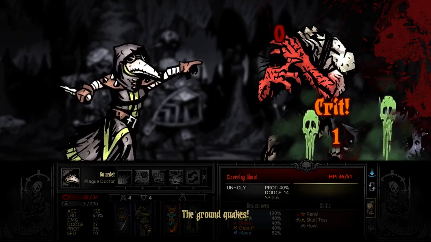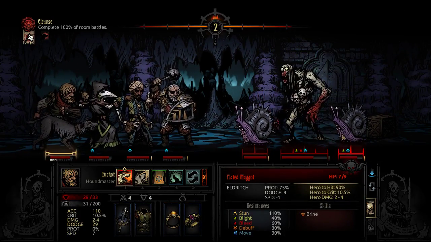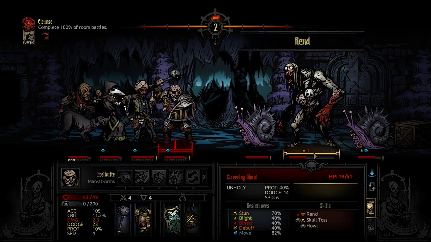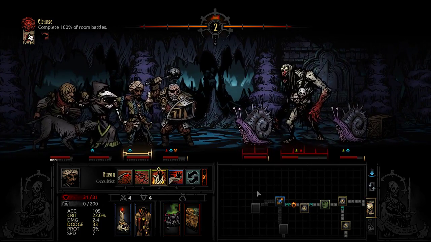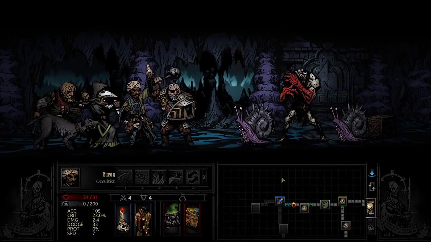But now I can blight up both of these in the back line. If I hit you for even lowest damage, it'll prevent you from ever moving. But this is the only guy I care about preventing. Well, that's a rend. Didn't crit, thankfully. Did bleed for 9. Good crit.